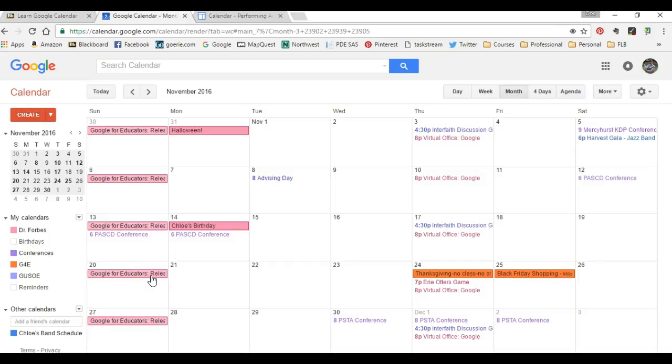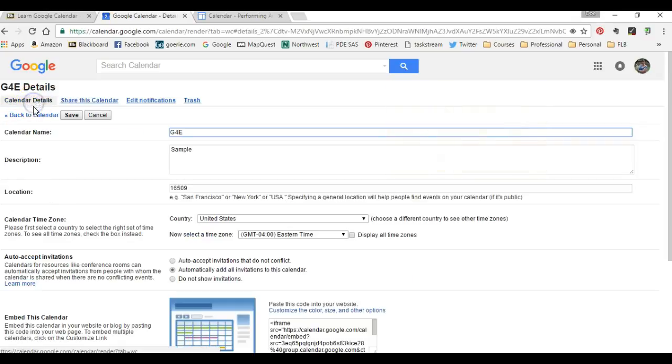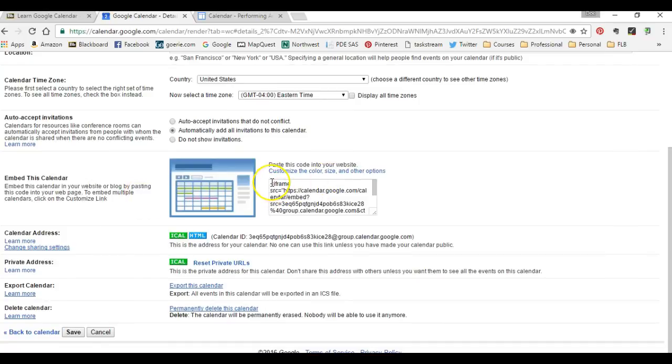And then it goes on to ask you, this week's assignment asks you to embed the calendar. So I do want to take a moment and review that, because I know that was probably something that flew by when you were watching that very quick video. Or you can embed the calendar. Let's go back to the calendar details. And to embed the calendar, you would copy this information and put it into your blog, and magically within that blog this calendar will show up. It's a really lovely thing.